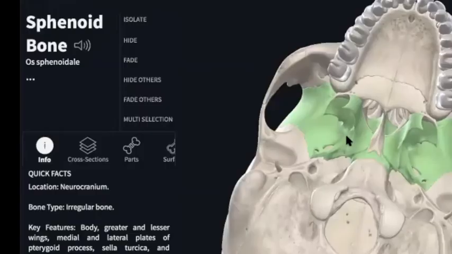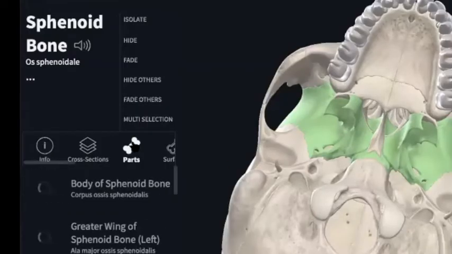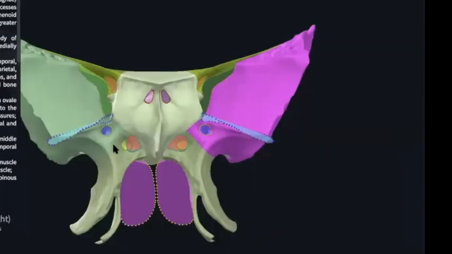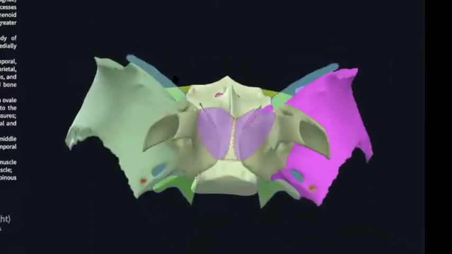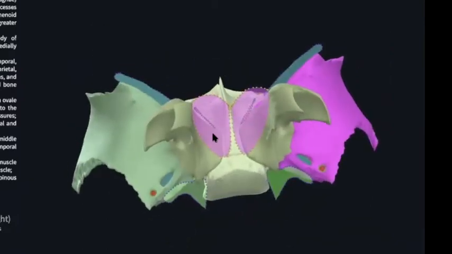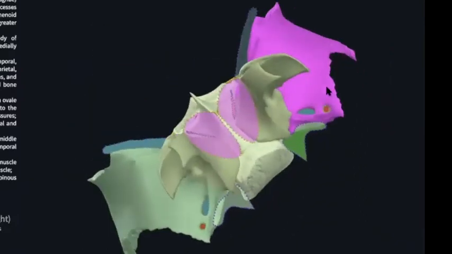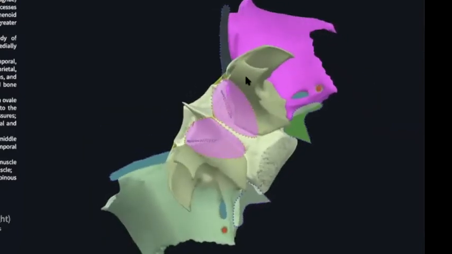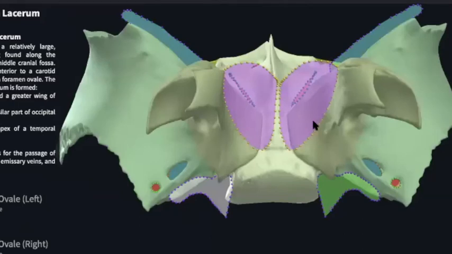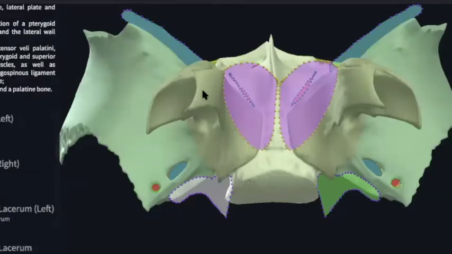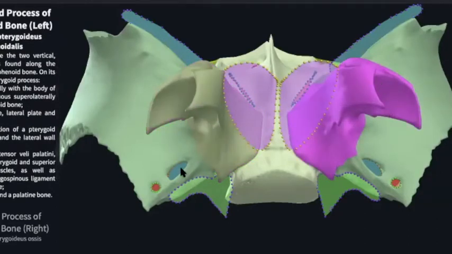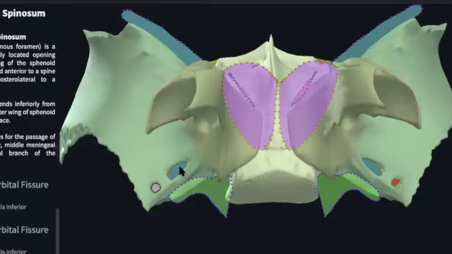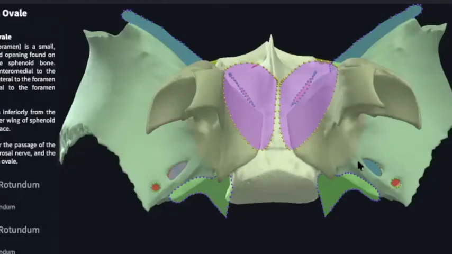And so your palatine bone and that are going to be connected to this major centerpiece, your sphenoid, right over here. And on your sphenoid, this is one of those ones where we're going to have to know a bunch of features, right? And I'll show it individually as well. So this is what we're looking at from the bottom view right here. We're looking down, from the inferior view of this. Then you have these pterygoid processes right here. Then you'll have again a couple of holes in there, these foramens, which are going to be visible from that view.